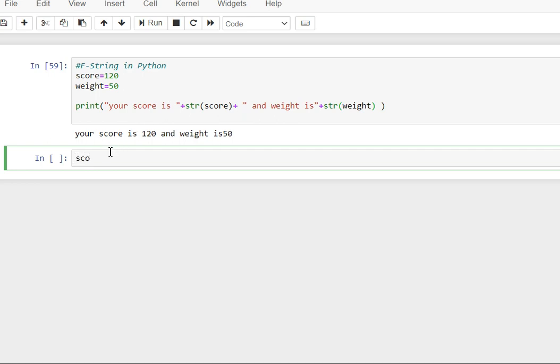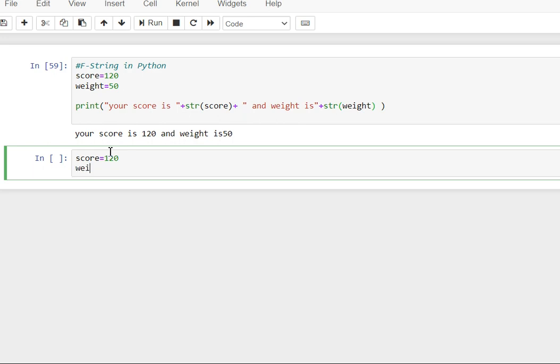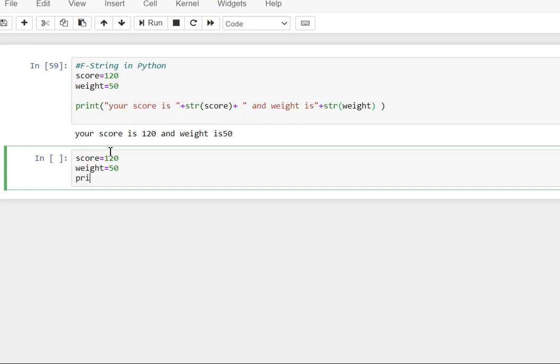In the F string method, suppose that I have score and weight, and I want to print them. For this I will write print f and then put quotes, and now you can write whatever you want. So here I want to write "your score is", and variables we have to put into curly braces.